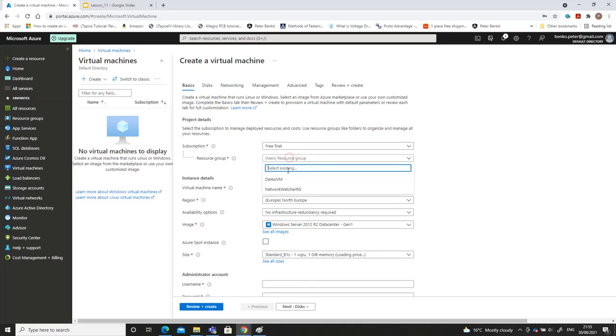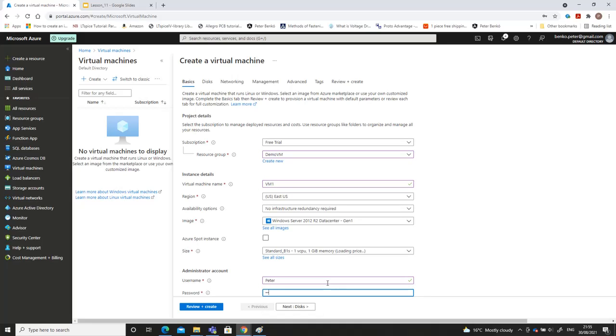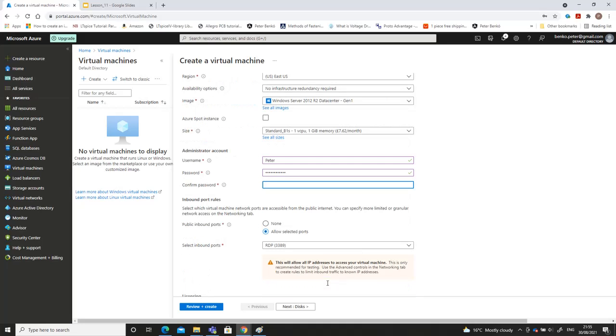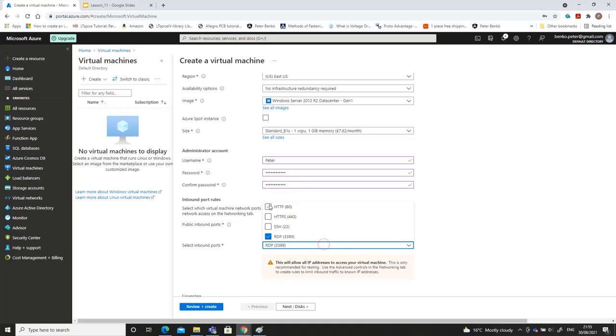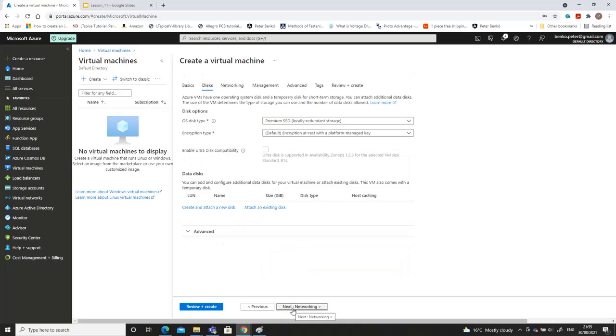Resource group my demo VM, virtual machine 1. Okay, HTTP. The next thing is the disk, and I'm going to say I want an unmanaged disk.